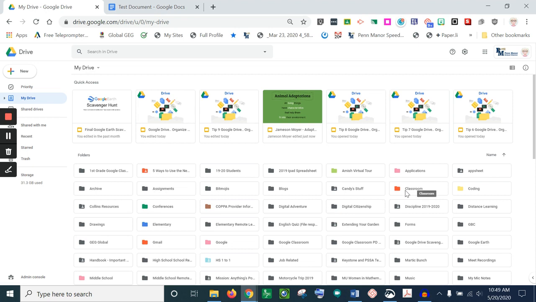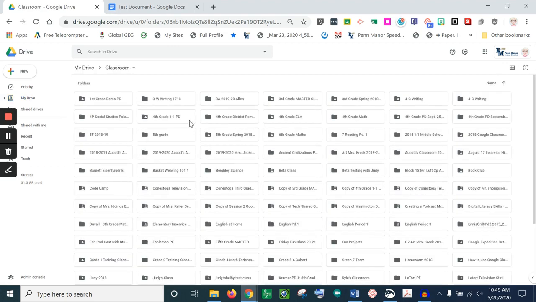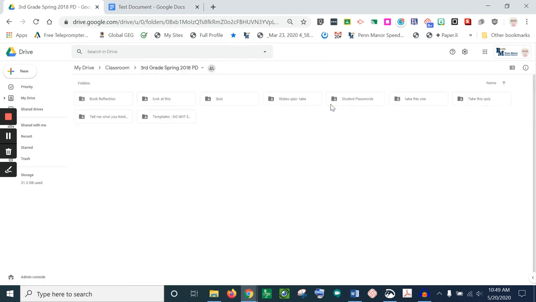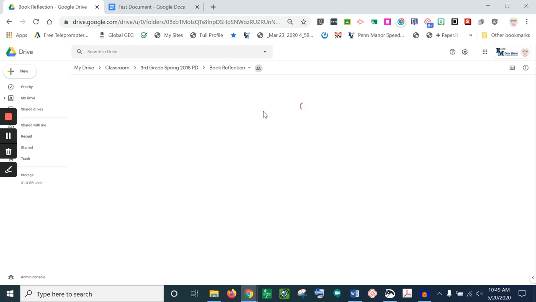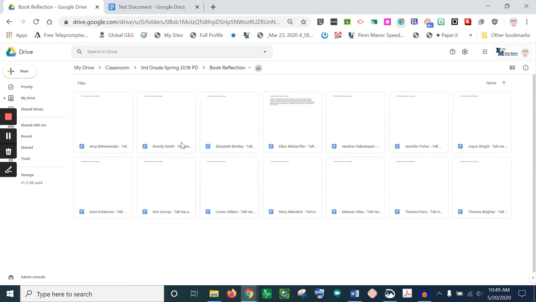So Google Classroom makes a folder called Classroom for you, and inside that Classroom, there is a list of each classroom that you have had, and when you click on that classroom, then you're going to see all the different assignments that were assigned, and you will also see all the documents for each student that was assigned in your Google Classroom. So you never want to delete the Classroom folder.